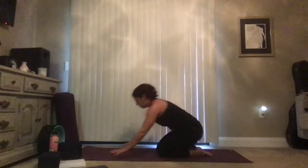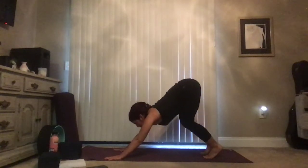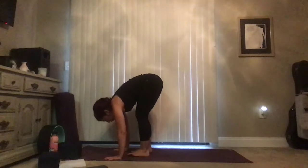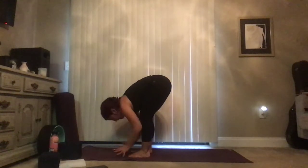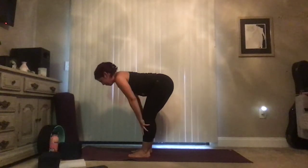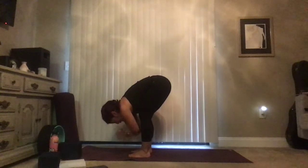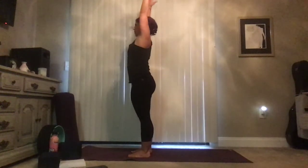Full cycle of breath here. Take an inhale. Take an exhale. Inhale, bend your knees. Look at that point at the top of your mat. On the exhale, you're going to walk or step your feet up to your hands, forward fold, gaze is behind you. Inhale, halfway lift, gaze is in front of you. Exhale, lower. Inhale, root to rise. Sweep the arms all the way up to the sky. Focus at the horizon line.